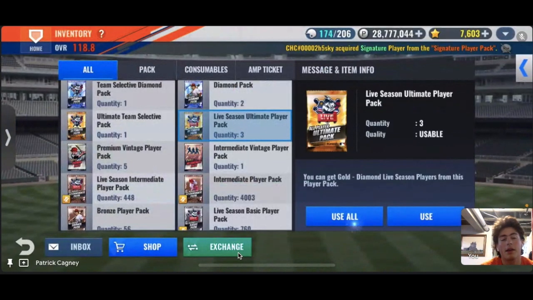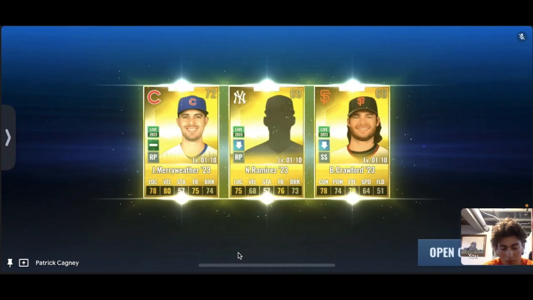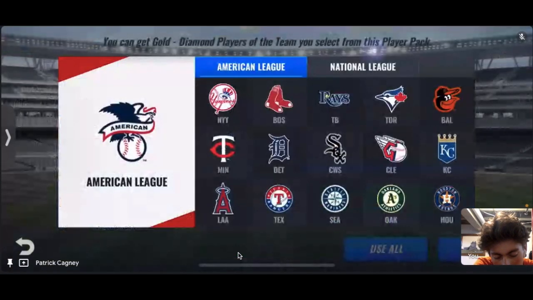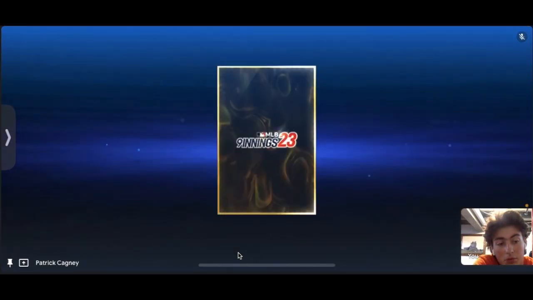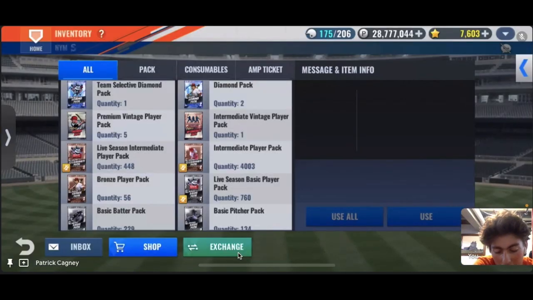Live season ultimate packs. I don't expect a diamond from here. Didn't get one. That's fine. I wouldn't have wanted any one of those diamonds anyways. So, ultimate team select. Of course, going the Phillies. Possibly pull the diamond legend. And we just don't pull the legend in general. So, I think it's the second time I've pulled a Nick Pivetta or something like that.